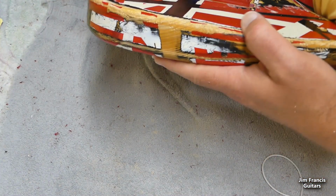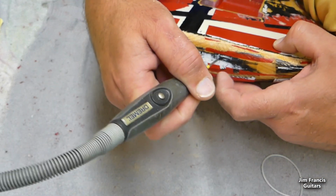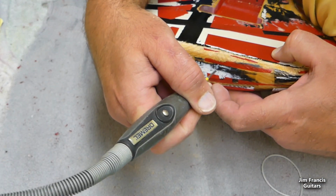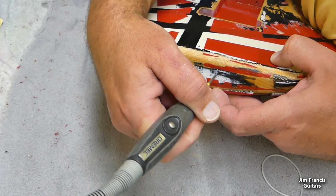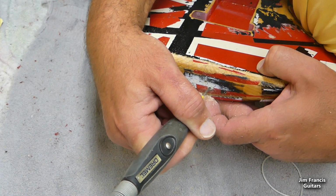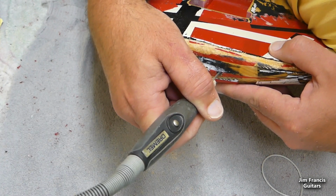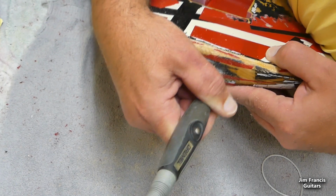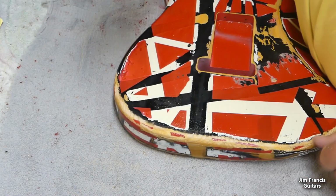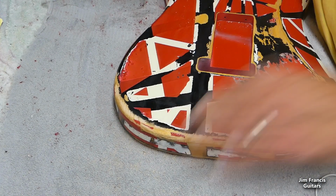right there. And then we got the ones in the back. We know there's the traditional one, which is right inside, in line with the center of the trim cavity there. We got one up here. One right there. And that pretty much does us.